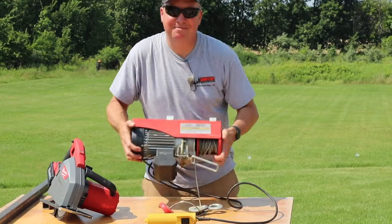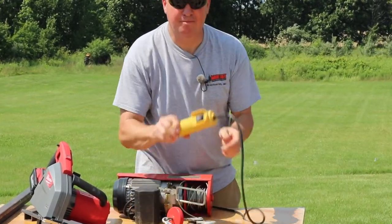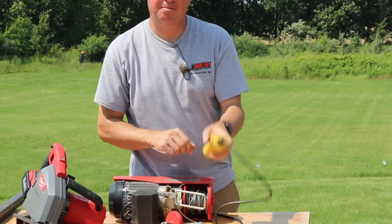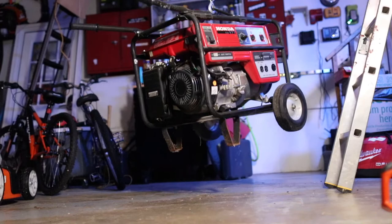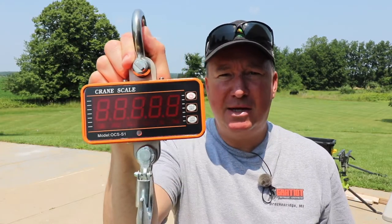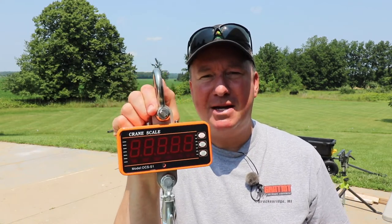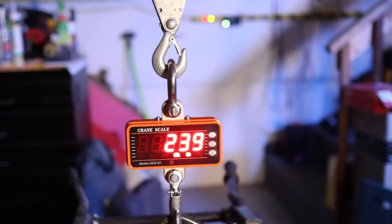Welcome back friends. Today I'm really excited because I'm finally getting around to installing my electric crane hoist in my garage. It's rated for up to 880 pounds and there's a couple things I'm really wanting to use it for. Number one is if I want to lift up a generator or a welder into the back of a pickup or a trailer. And number two, I have this crane scale that I want to be able to use — so in some of my video reviews you can see what some things are going to weigh. So let's get started on the install.